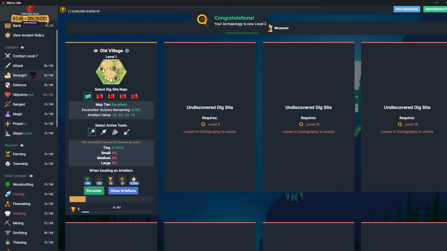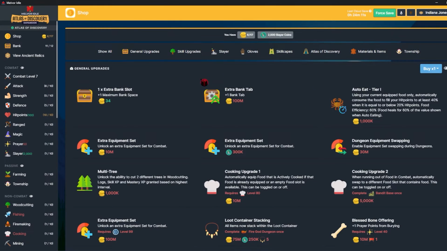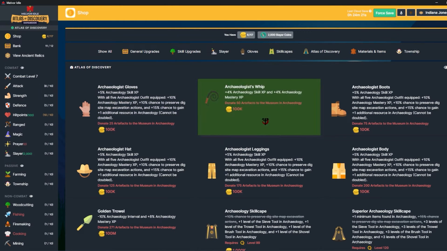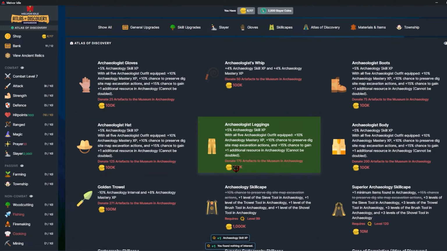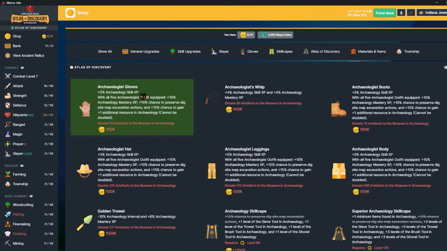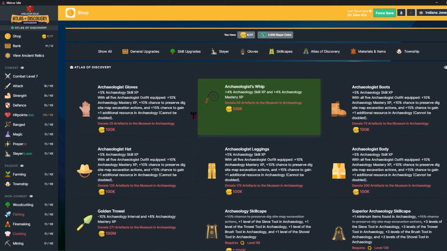Alright, so I just got this, the sieve again. See what it does. Used to purchase a shop unlock. So if I go to shop, yep, there's Atlas of Discovery. Okay, so I can get certain boots and skilling items for archaeology that I need to reach certain amounts of artifacts donated, kind of like the skilling gear from Township. So what's the point of this then? Does that just mean it's used to purchase these?